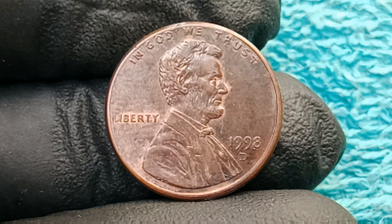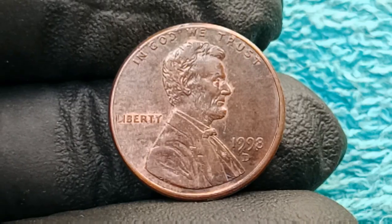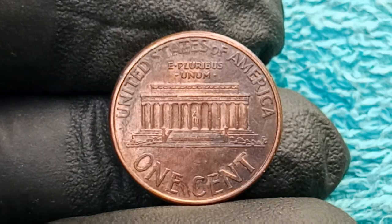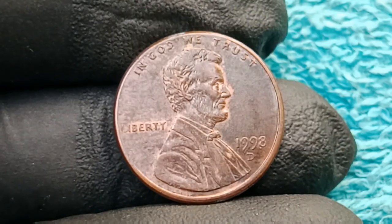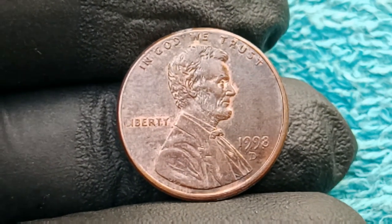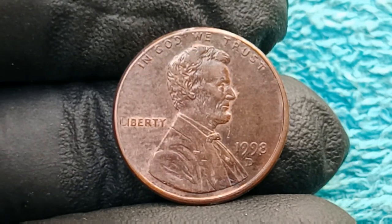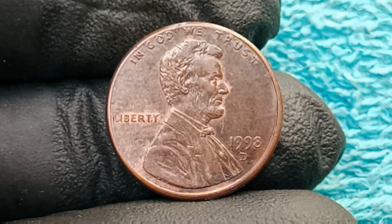And when you trace its legacy, you see how it changed the way people look at modern pennies, coins once dismissed as too common to matter. Yet here we are with a modern issue rivaling the great rarities of the past, and this opens up fascinating possibilities for collectors, because it means that even coins from the late 20th century can be treasures, not just ancient or early American pieces. And this democratizes numismatics in a sense, making it possible for anyone to find something extraordinary.